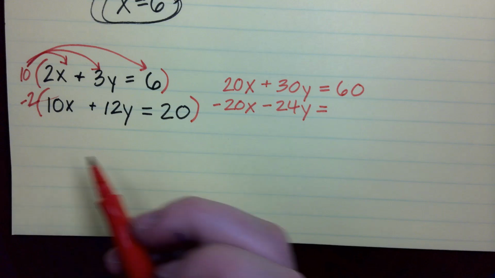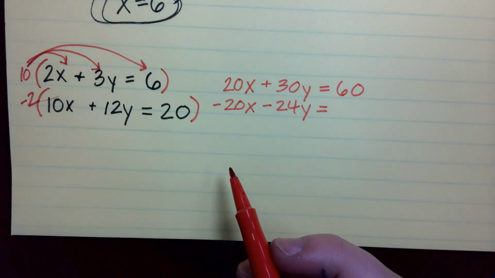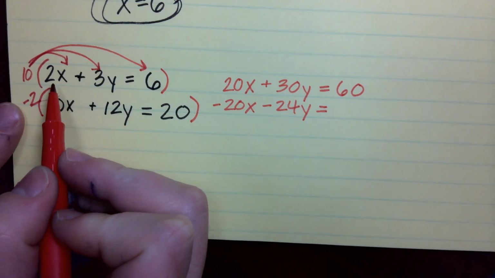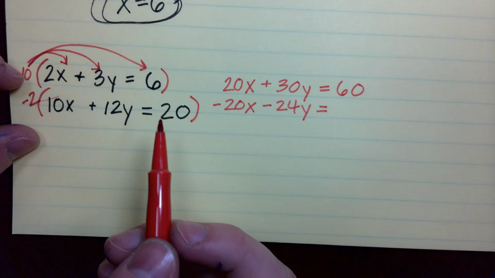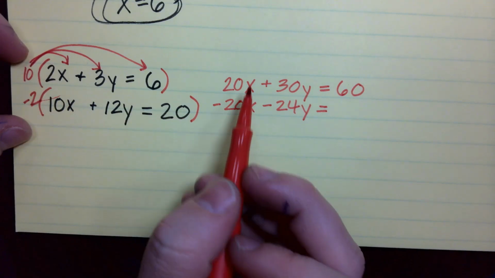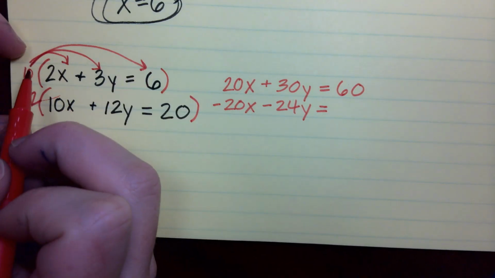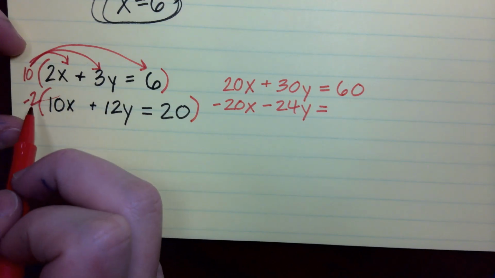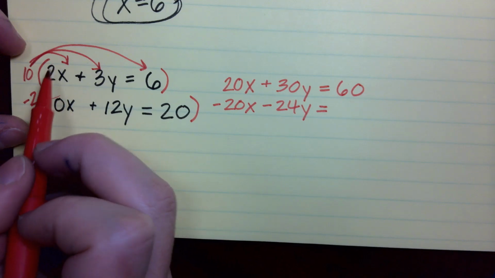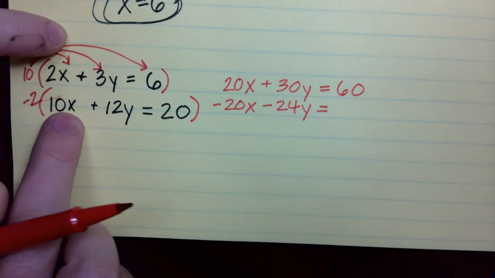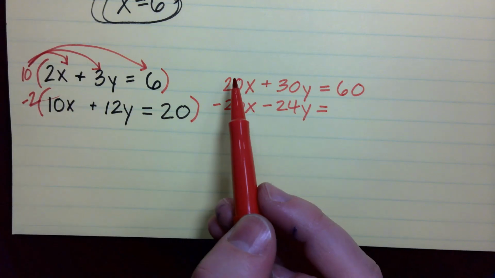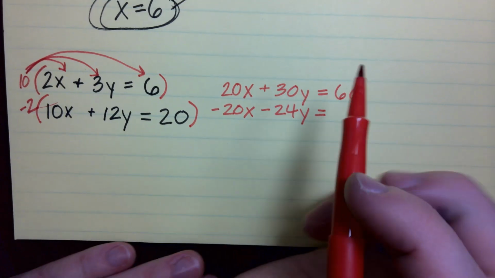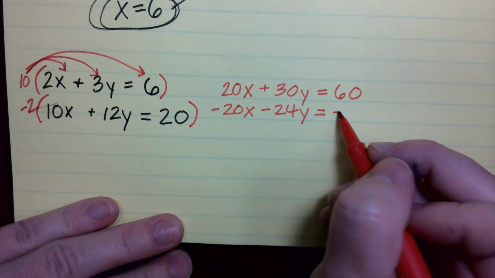Okay, our numbers, I keep saying this, where are we getting the numbers that we multiply by? Here's where I'm getting them: from the x's. To make my x's have the same beginning number and cancel, I'm taking 10 times 2, because I've got 10 down here, and then I'm taking that -2 times 10, because I've got 2 right here. So I'm flip-flopping the numbers so that they're the same number but opposite. One's negative, one's positive. Does that make sense? And then I get -40.